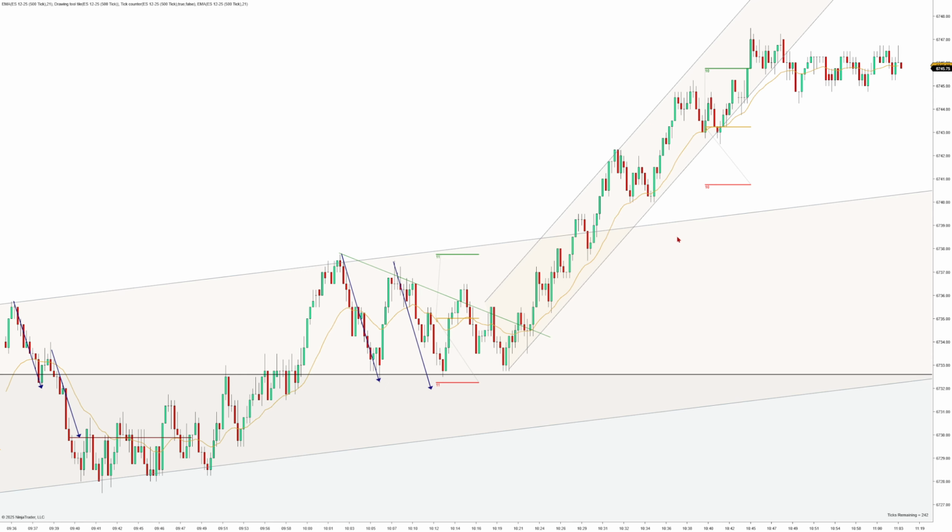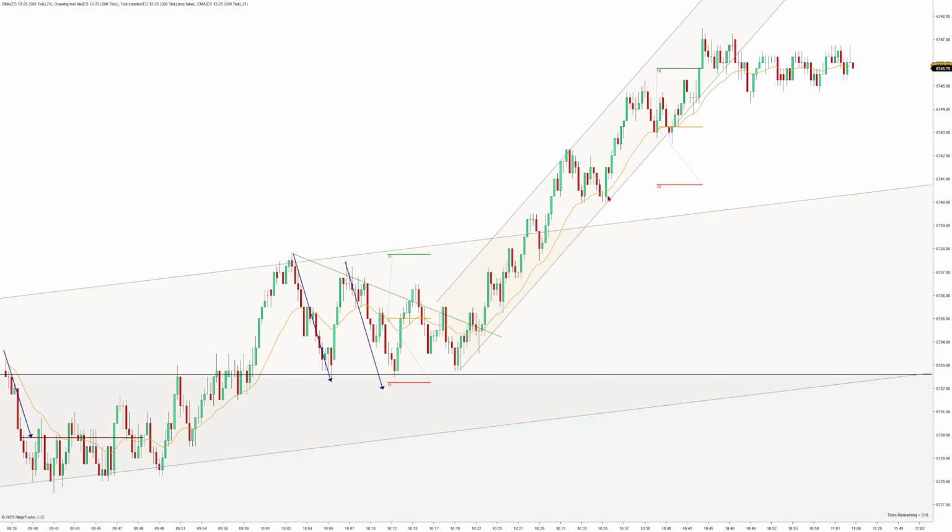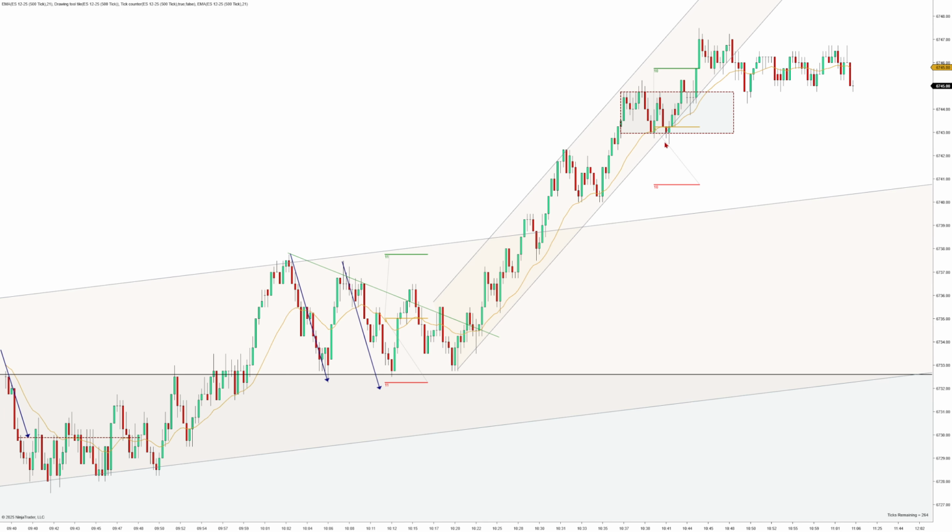So I don't like that particular one there, but we push on up, we continue with the uptrend, and then we get this 2-legged correction with an entry right at the trend line and right at the EMA. And that's why I like this one so much here, which, let me just draw this out. I did have to push it a bit out of that, but it's not like I'm expecting it to fully make that second up. But the main point is that we're getting in at a much better price, able to go for 10 ticks. I would not really want to do that entering this high.